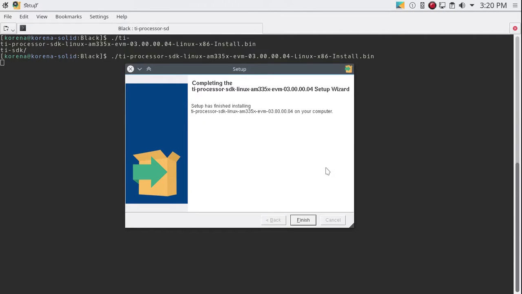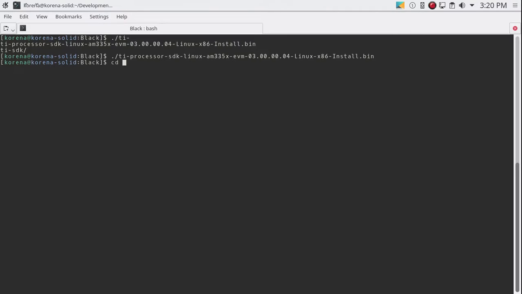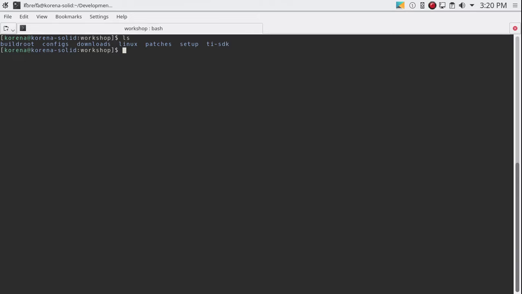So here we are with our extracted TI SDK directory with all the stuff we need to actually work on porting the drivers we'd like to port. The first thing we need to do is basically look for documentation, some README files, install files that can give us an idea about how to deal with this SDK. There you have it in the top directory.